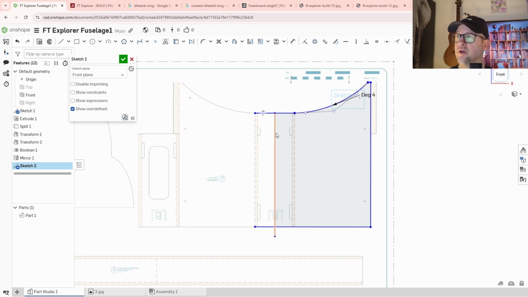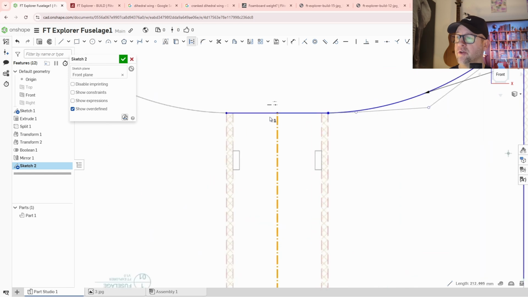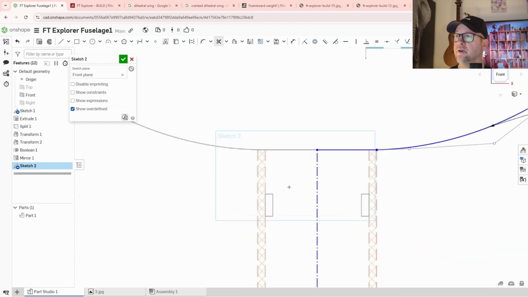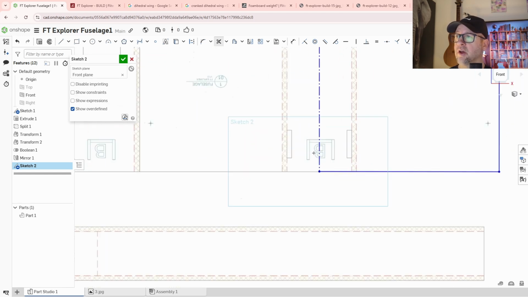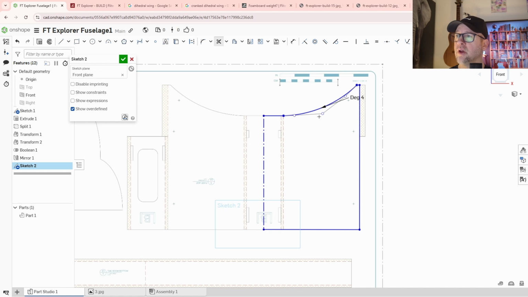I'm going to use this as a construction line, so it won't mirror that, and then I'm going to trim this guy off. Trim is M. So we're going to trim that. We're going to get rid of this little dot right here. Go down here, trim, and then trim that. Okay. So now I should be able to do a mirror of this. Get off of that, and we'll get on mirror. This is our selected line to mirror, this guy. And we'll choose our geometry to mirror.